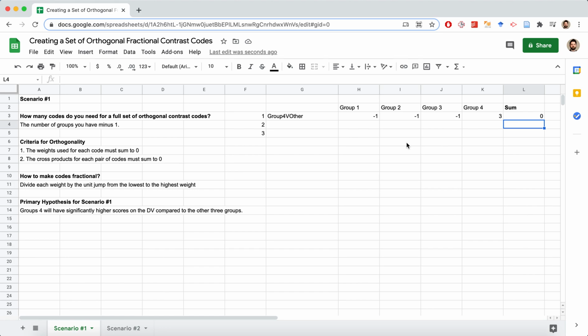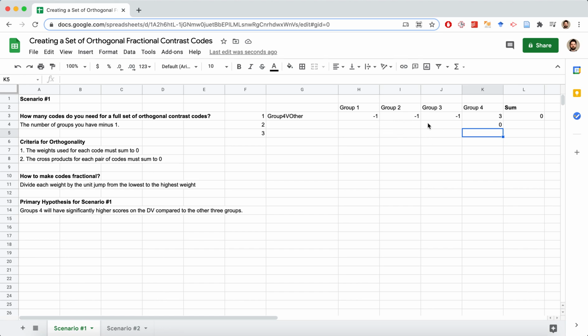Okay, so what do I mean by that? So group 4 has already been isolated in group 1, or the first code, right? It's not grouped with any other group. It's just by itself. So we're going to zero this out. And then here you see that for groups 1, 2, and 3, they've been clumped together in the first code. So in the subsequent codes, we want to make sure we can differentiate them. So ungroup them in a way.